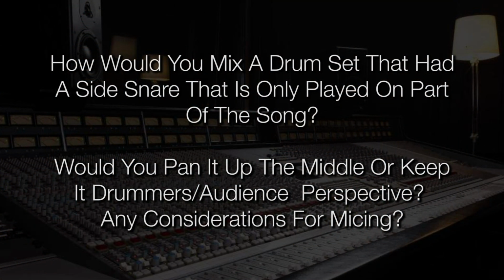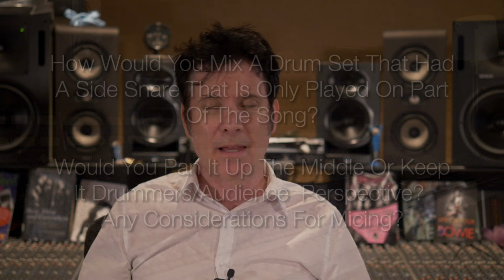Anyway, next question. How would you mix a drum set that has a side snare that is only played on part of the song? Would you pan it up the middle or keep it to the drummer's audience perspective? Any considerations for miking too? That's a marvelous question. I've recorded so many drummers that use side snares. It's a really interesting question because it really depends.